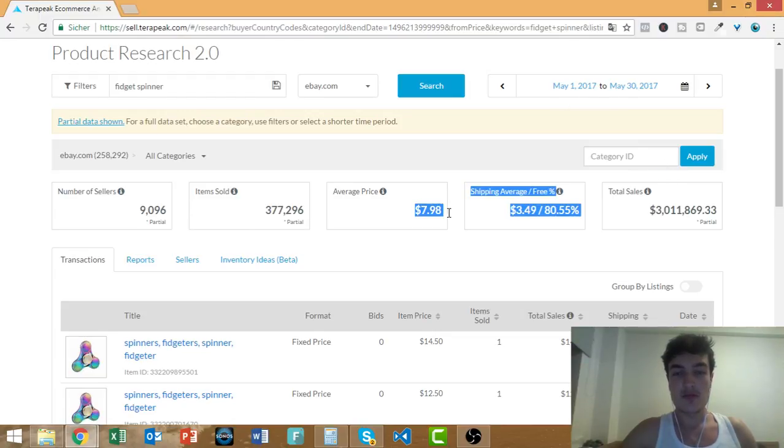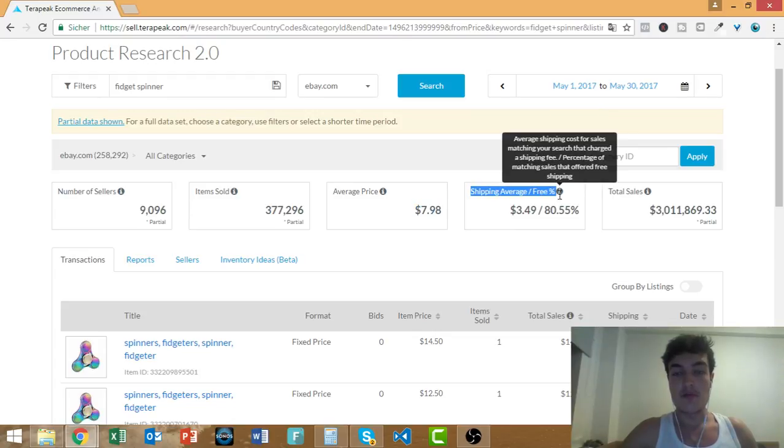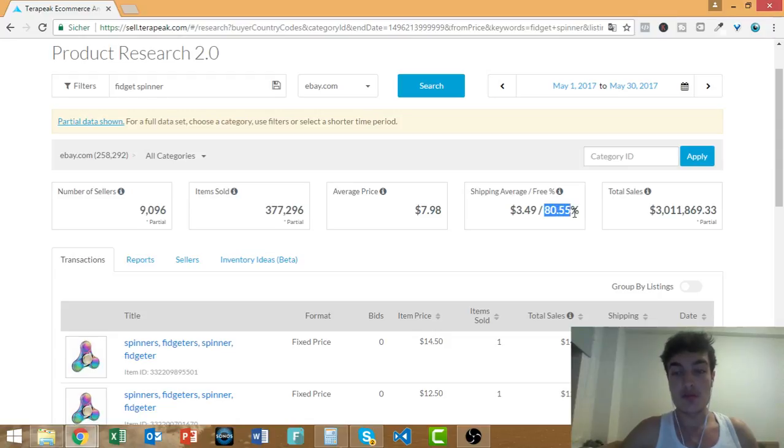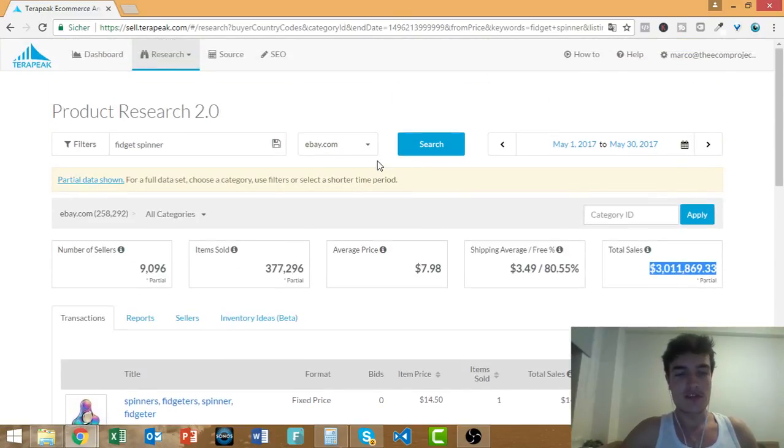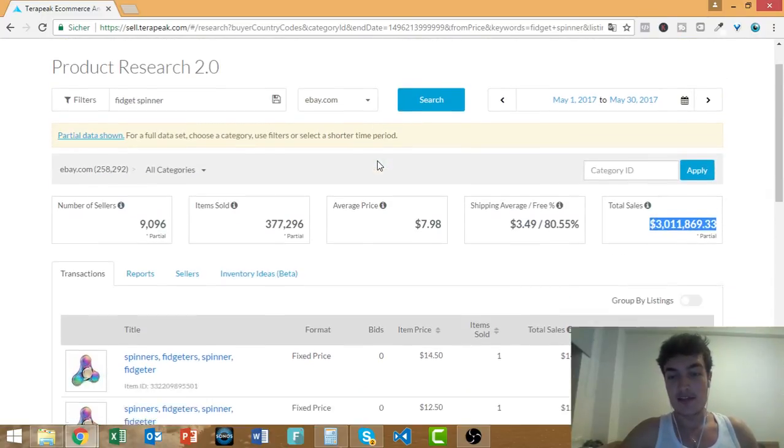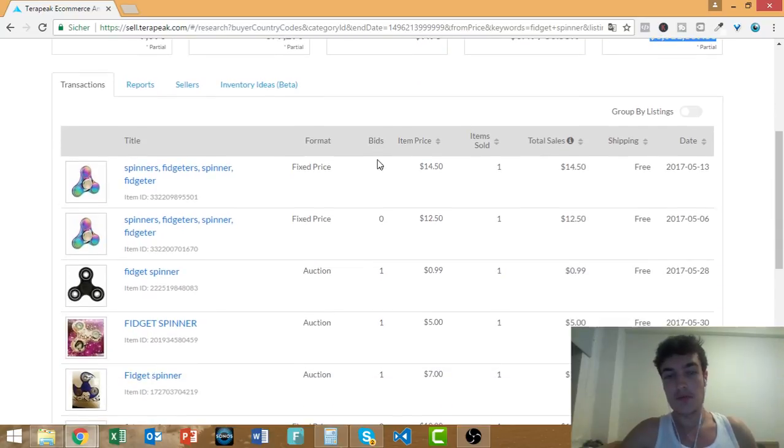The average price was roughly $8, and the average shipping price was $3.49. So roughly 81% of the whole retail price was shipping on top of the price, which is quite a lot. And the total sales were 3 million. Keep in mind, only on eBay.com, only within the last month. So this is pretty crazy, and it shows you how big this new trend is. And I can tell you right here already, I don't recommend to go in there.